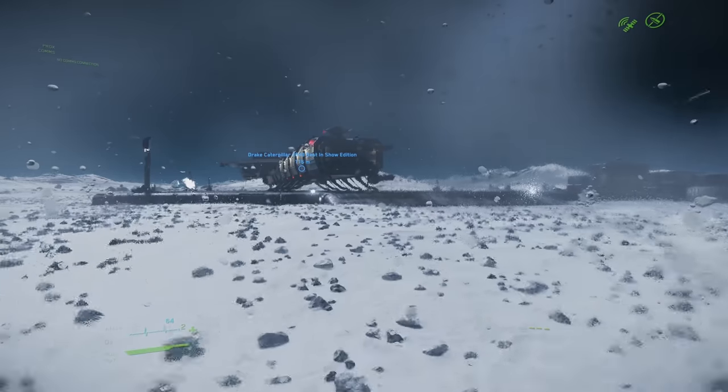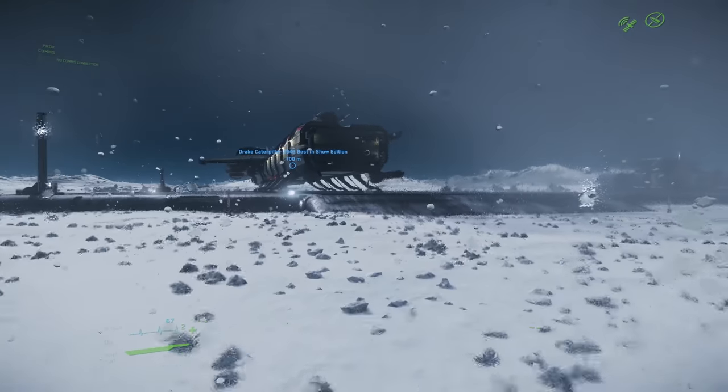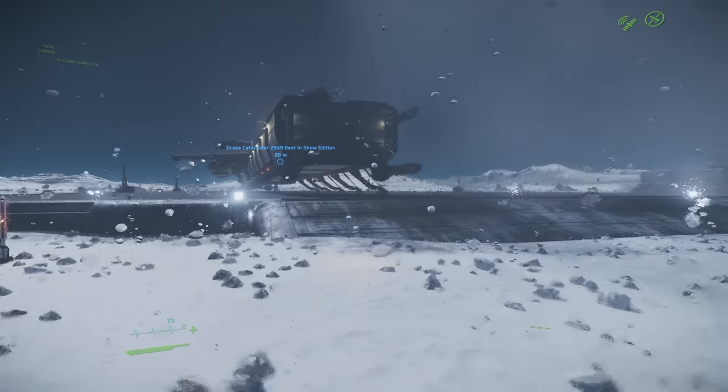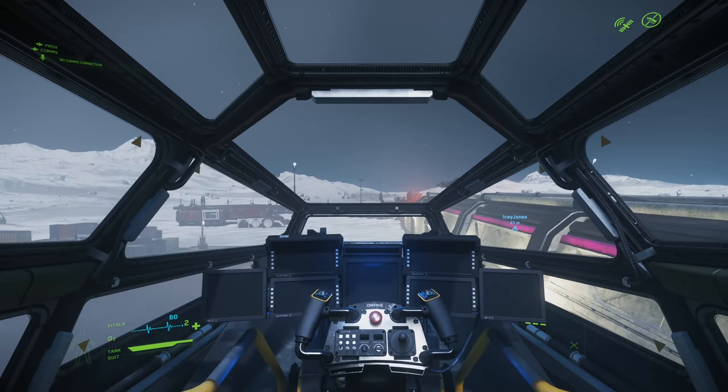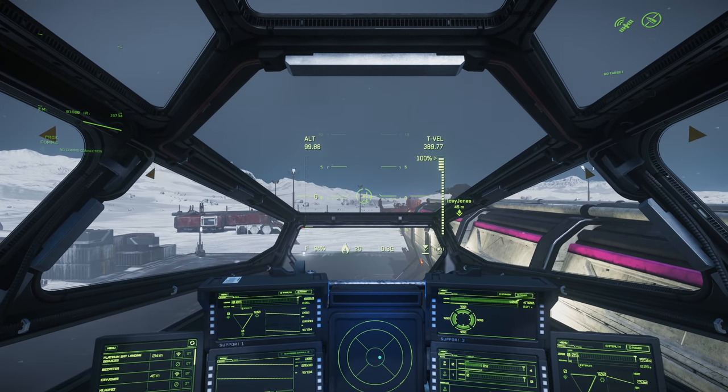Now the ship should be empty, which is weird. When you sell it, it's full, and when it's empty, it's just... it's all backwards right now. But Icy should be able to get into the top turret. Can you get into the turret? Yep. All right, Night Raven, I'm sure you're watching this.